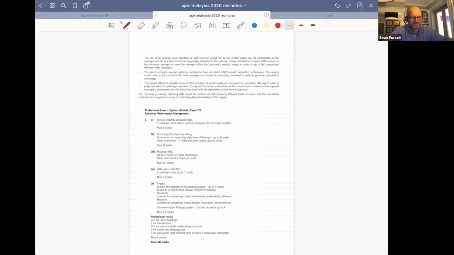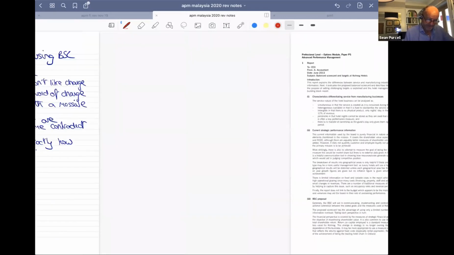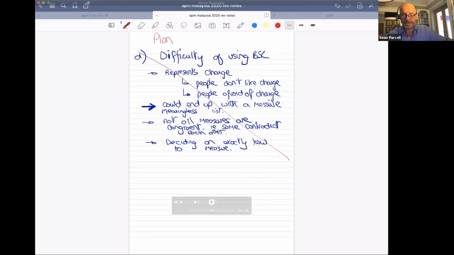What would you suggest? Keep it in your head. In the stress of an exam, we're likely to forget. To stop us forgetting, we write things down. So yes, and in my answer, just going back to where we were, I might just write this as a plan and then just draw a neat line through the plan. So if people want to look at it, they can see it. There's no need to cover it in correction tape. Don't forget, if you were a borderline, they might look at your plan. Don't expect it to be looked at, but it might be looked at.